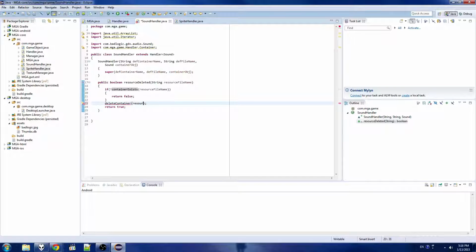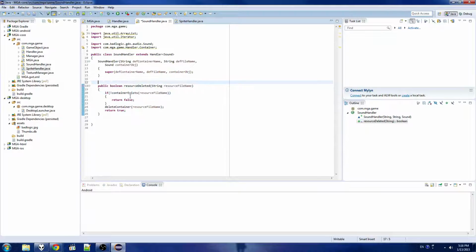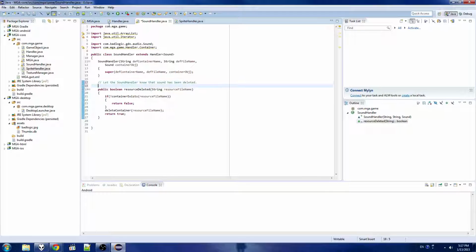And I definitely need to make a note of this in my comments. Let the sound handler know that it's been deleted. Due to the uniqueness, in fact, I'll actually put that in the class description.